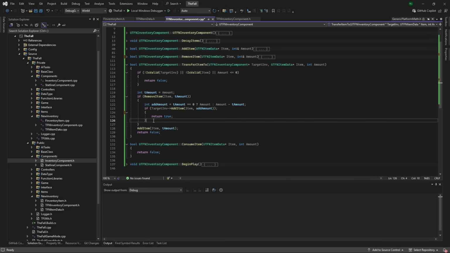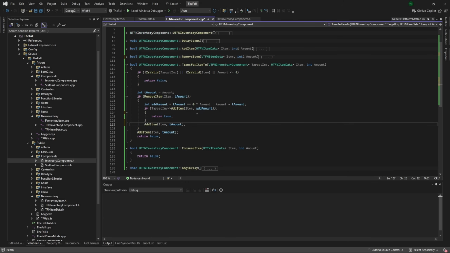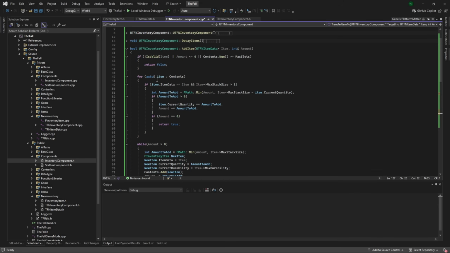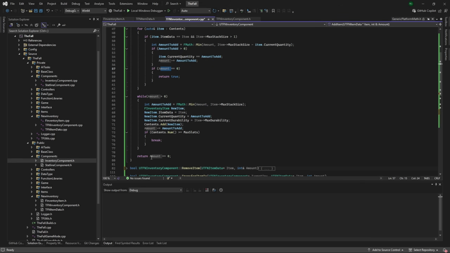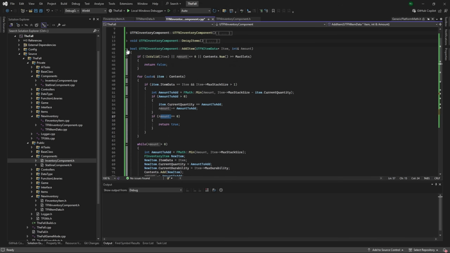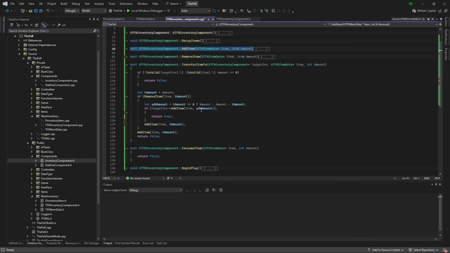So if this failed to, that'll return true if we have added everything. If it returns false, we may have added some. So this needs to be set to add amount. So that's saying, again, using that analogy, we have 10 items. We removed 10 items from our inventory.